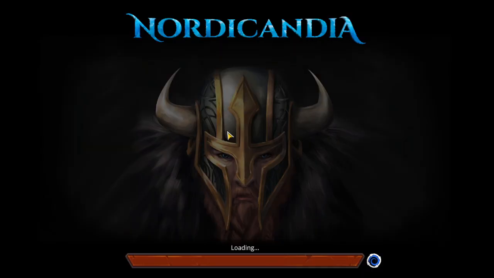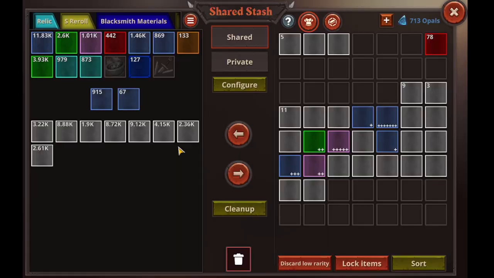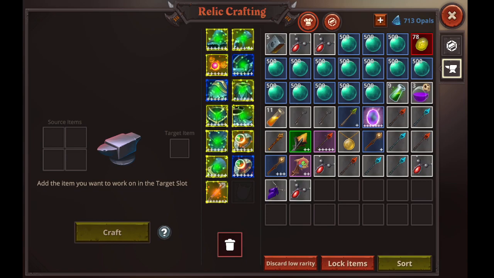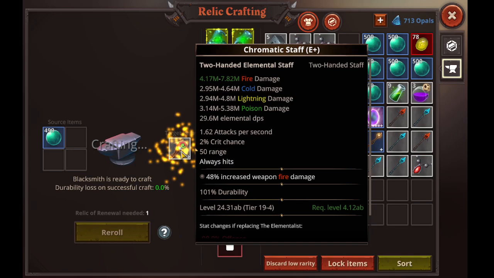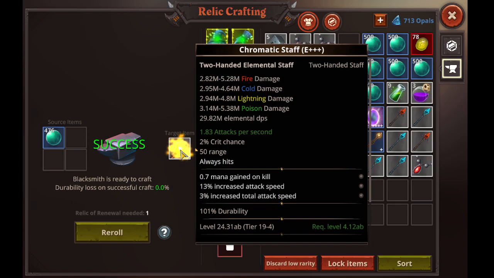So I have enough now. I don't want to be in that portal anymore because I don't want to end up dying. So now what I'm going to do is pull out a whole bunch of these. And we're actually going to start with a weapon. Now, I don't really care what rolls on it. I just want to roll this weapon until I get an orange essence on it. Once I get an orange essence on it, we will go on to the next stage.